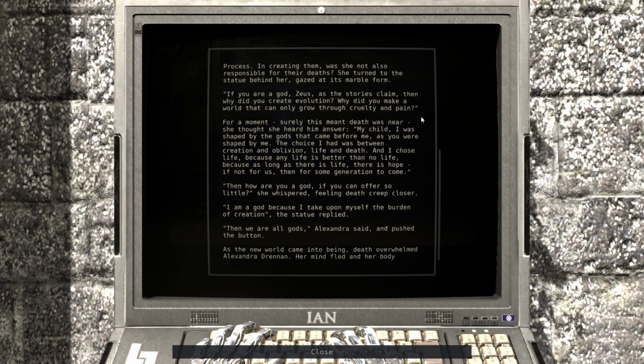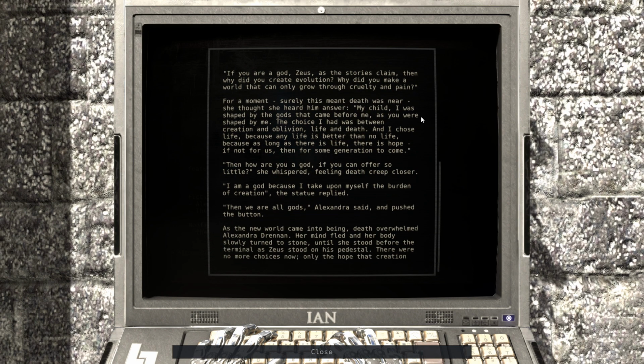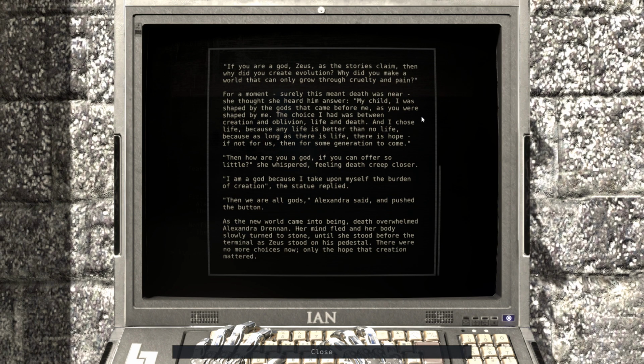She turned to the statue behind her, gazed at its marble form. If you are a god Zeus, as the stories claim, then why did you create evolution? Why did you make a world that can only grow through cruelty and pain? For a moment, surely this meant death was near. She thought she heard him answer, "My child, I was shaped by the gods that came before me, as you were shaped by me. The choice I had was between creation and oblivion, life and death, and I chose life. I chose life, because any life is better than no life, because as long as there is life, there is hope, if not for us, then for some generations to come. Then how are you a god if you can offer so little?"